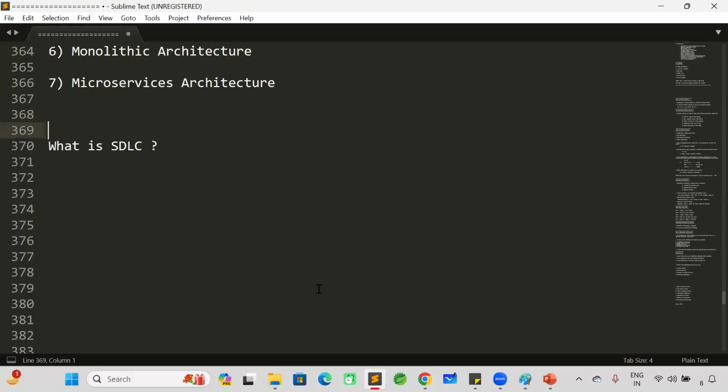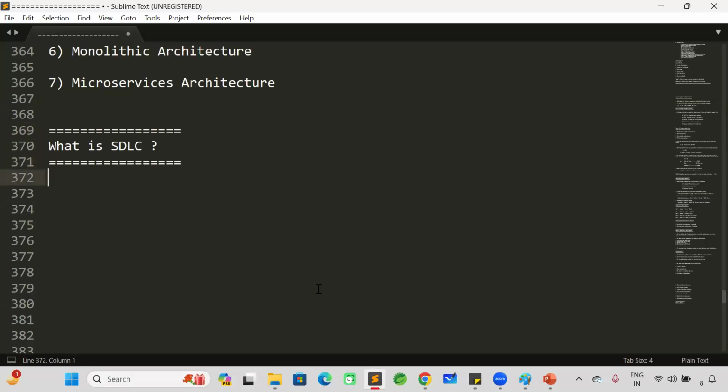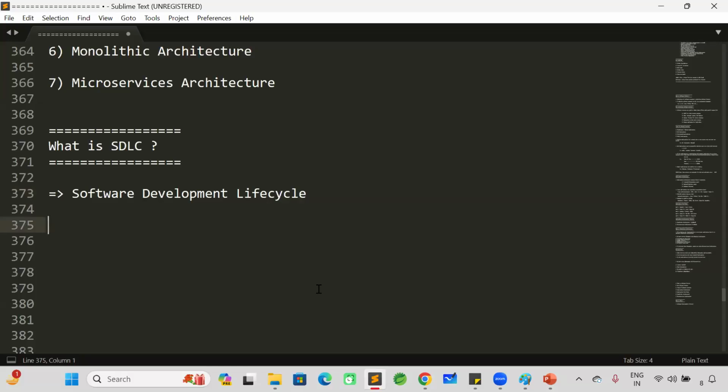That is called SDLC. Why are people going to follow this SDLC? SDLC stands for Software Development Life Cycle.